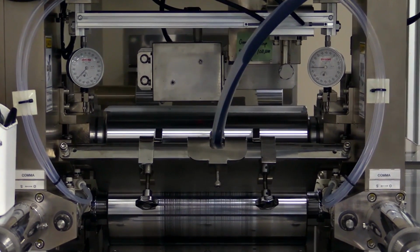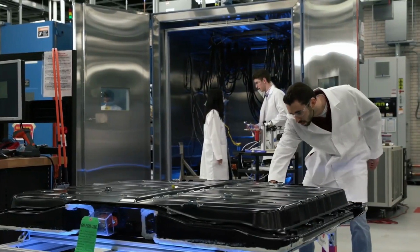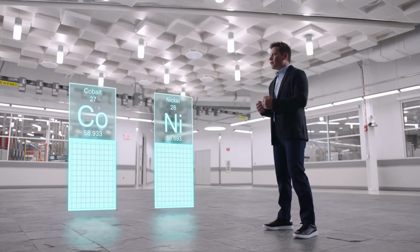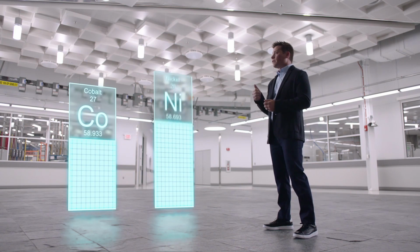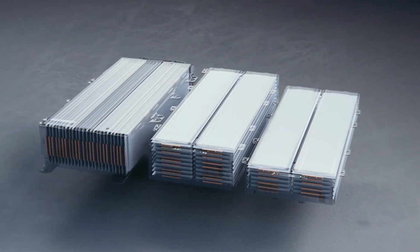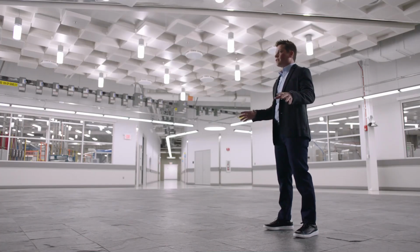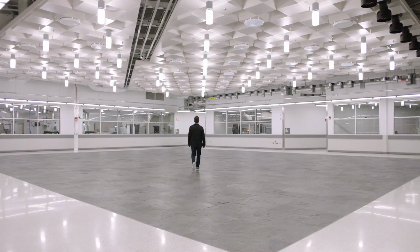The Ultium propulsion system will be launching with a state-of-the-art NCMA chemistry. This is a new chemistry where we've taken a standard nickel-manganese-cobalt chemistry and we've added aluminum. The addition of the aluminum allows us to increase the nickel content and decrease the cobalt content, which gives customers more range at lower cost. What makes Ultium's technology so unique is that we have the ability to reconfigure it in so many different ways. And it integrates into the vehicle in a way that gives more space inside the vehicle and a more luxurious experience.